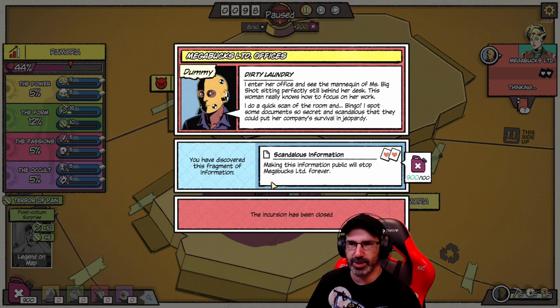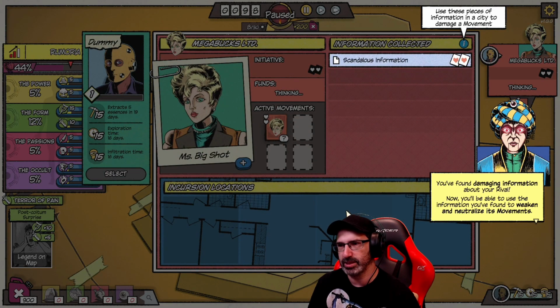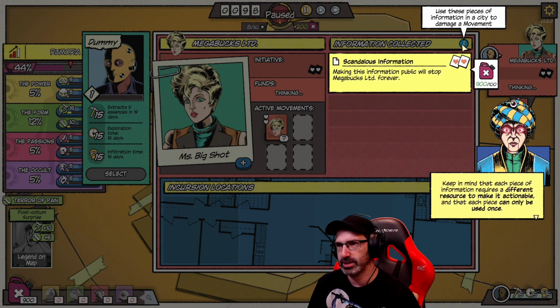You have discovered this fragment of information. Scandalous information. Making this information public will stop Megabucks Limited forever. It only takes 100 thingies? Easy peasy. You found out damaging information about your rival. Now you'll be able to use that information to weaken and neutralize its movements. Use these pieces of information in a city to damage a movement. Let's do it.